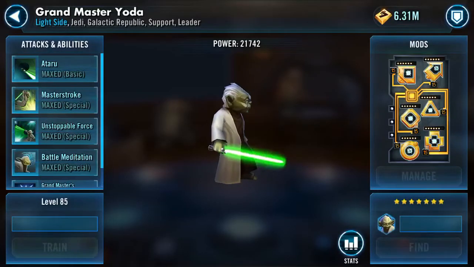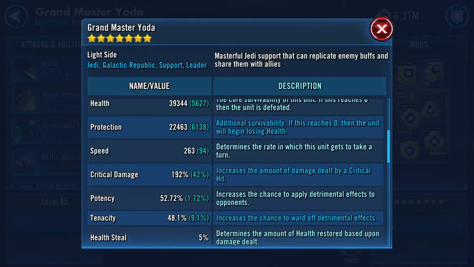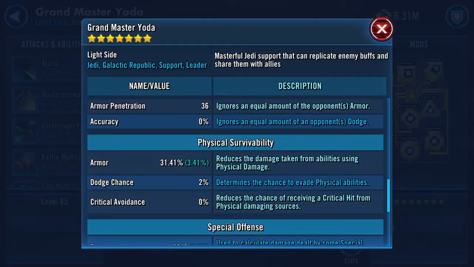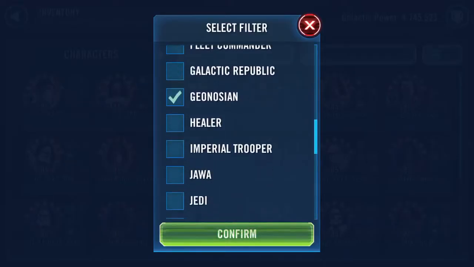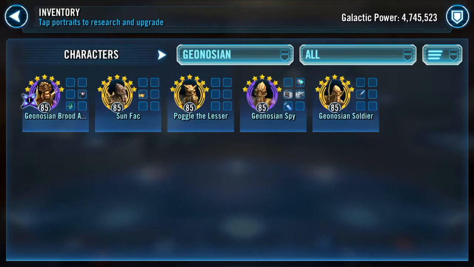Oh, how's your Yoda modded? Okay, for offense. So he's probably with your Jedi Revan team. Yeah, and you got him. You got him pretty good. No critiques there. How are your Geos? Woo! Beautiful. Beautiful.